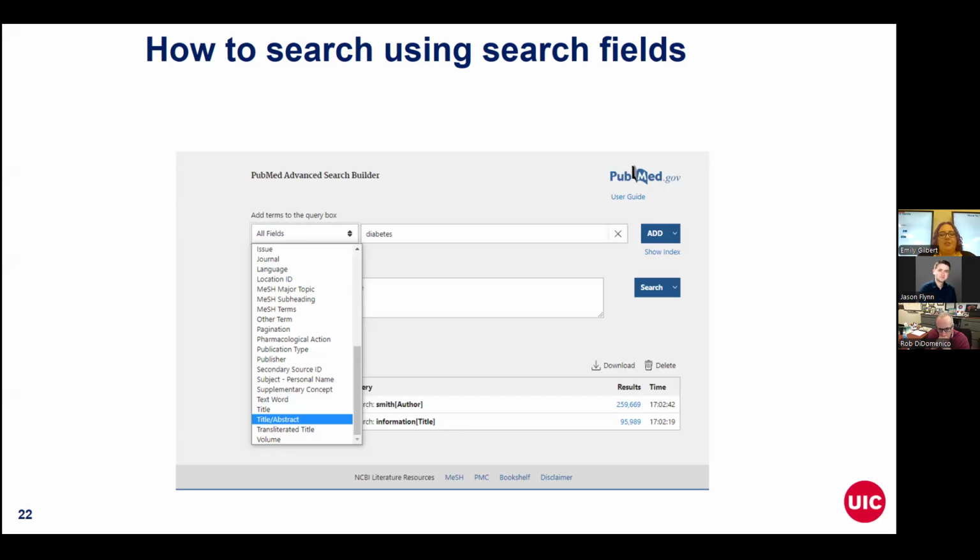If you have any questions on this so far, please go ahead and put them in the chat where Jason is keeping an eye out for me on any questions that come in. I know that was a lot with learning about automatic term mapping and the different field tags. So I'm just going to take 1 second to get a drink of water and then we'll move on. Okay. All right, well, let's forge ahead then.